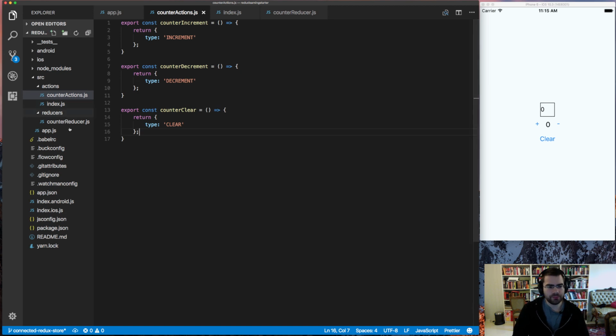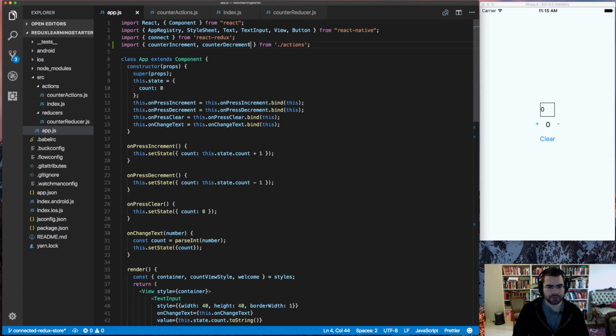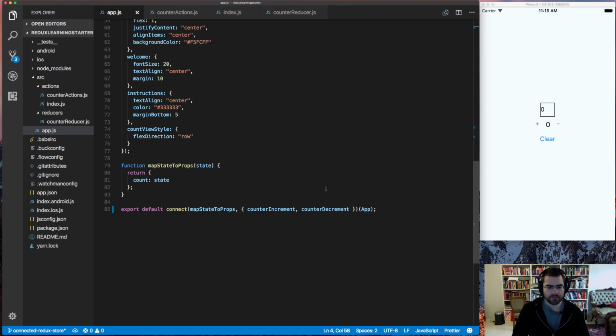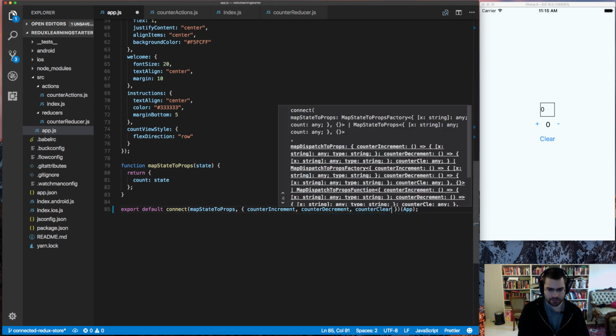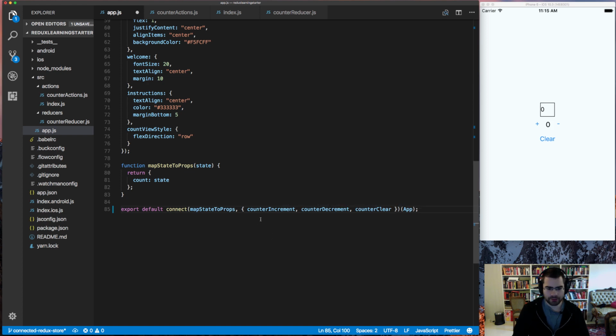Then we will import it inside here from our actions. And now we will hook it up inside here. Counter clear down in our connect.